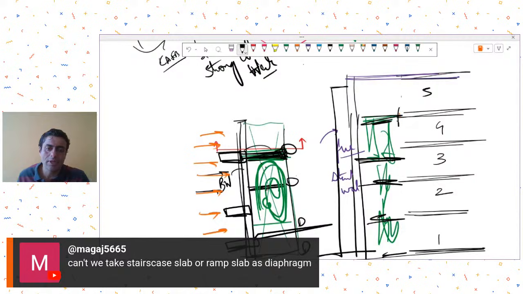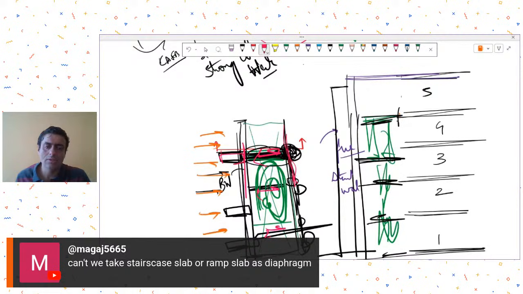Assuming that this part of the staircase connects to this portion of the structure also, for continuity of lateral loads, if there is some column over here and that staircase slab is connecting the two portions like this, then there is no problem. Then you need not be worried. But if your staircase connectivity is such that it's not getting connected over here, then you have to be slightly worried.